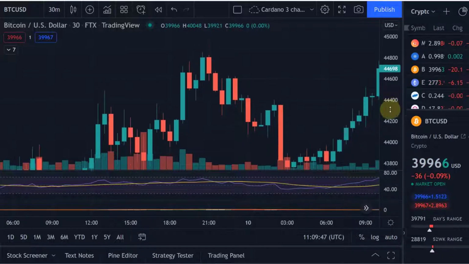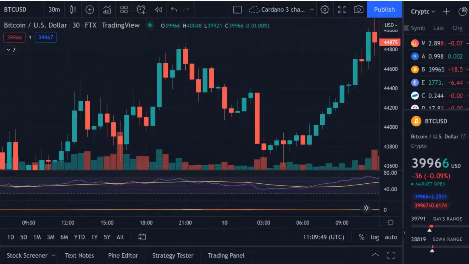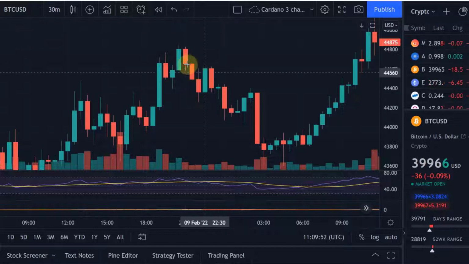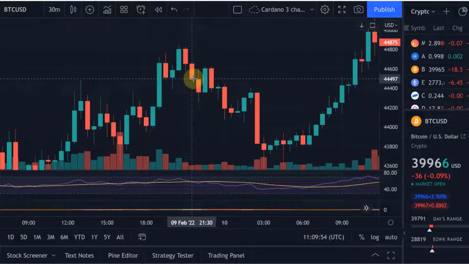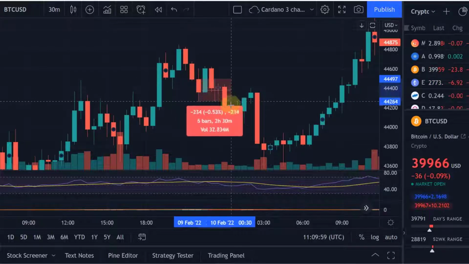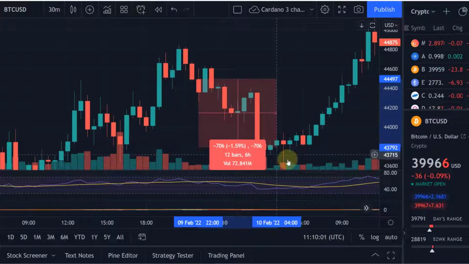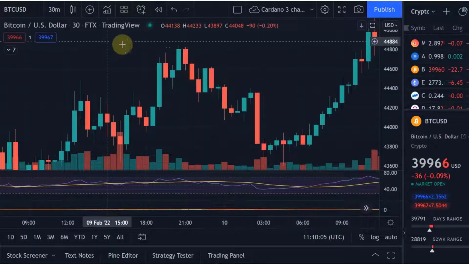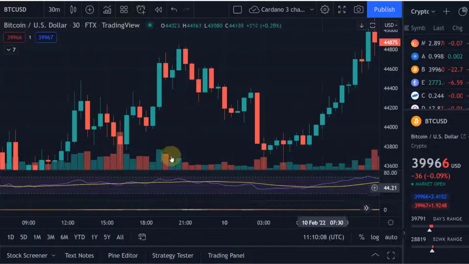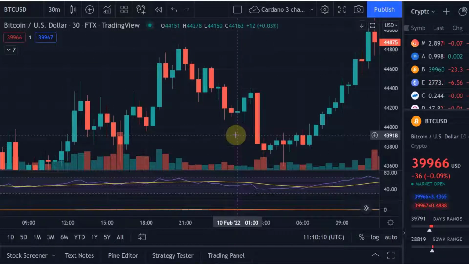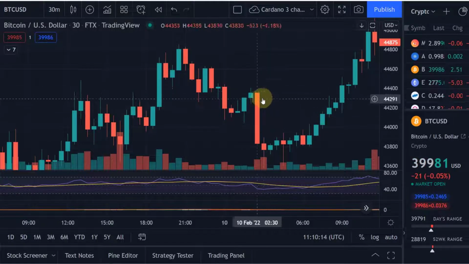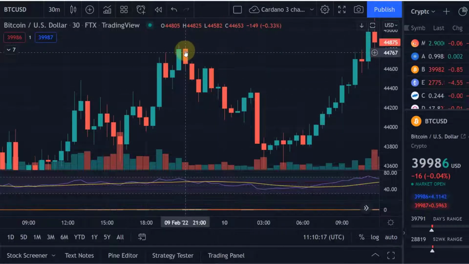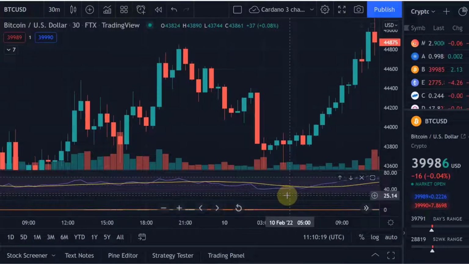And then as you can see here, this actually would have worked out, because from there, let's say you entered in a short trade at this confirmation candle, or after this confirmation candlestick was closed, you could have made profit. All right, and bear in mind this is the 30-minute chart, so we are here in a very, very short time frame, and of course this works on all time frames. But this is just one example that I've found here and that I wanted to show you. There are obviously various reversal candlestick patterns. This is only one of them.